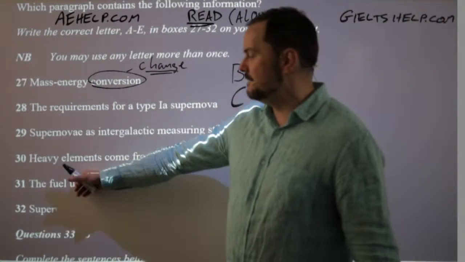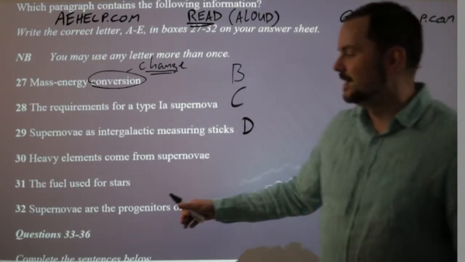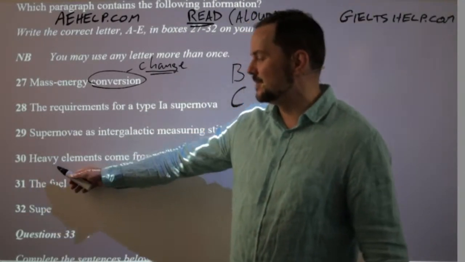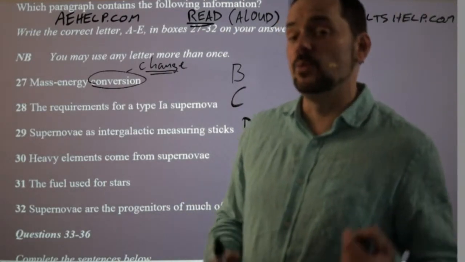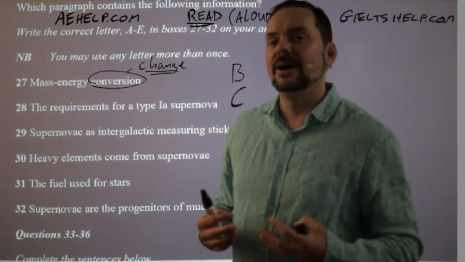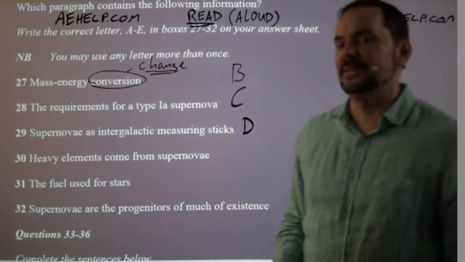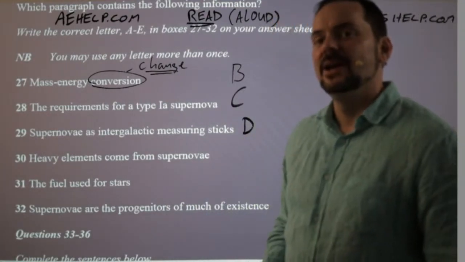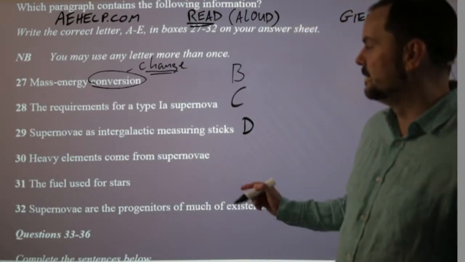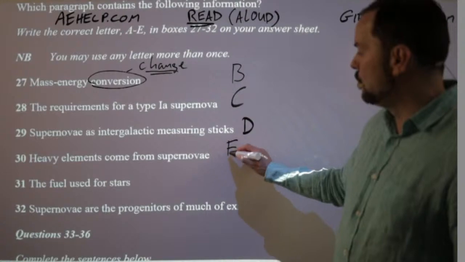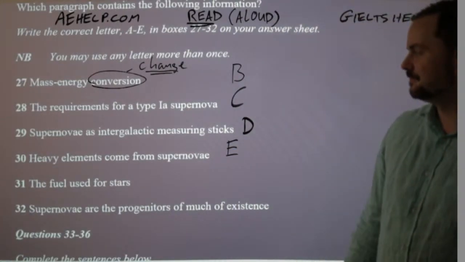And heavy elements come from supernovae, number 30. So heavy elements come from supernovae. This one again, so once you've done a good reading here, then you will be able to answer most of these without having to search for them, okay? Preeti says that was E, and Nico agrees. Rashika agrees as well. Yeah, so that was the gold and those heavier elements. That was during the conclusion, okay?